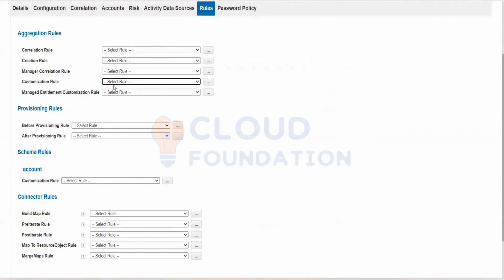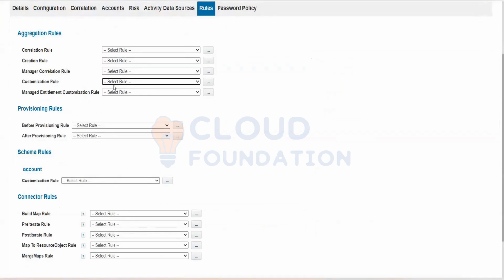Under these rules, is there a drop-down menu to select from? If you have written any rule, it will definitely appear under this drop-down. So when you write the custom rule, then the drop-down will appear with those values. That's why this is empty now. As of now, we don't have any rule. Once again, it's not workflow. There is a difference between rule and workflow. We'll talk about that later.